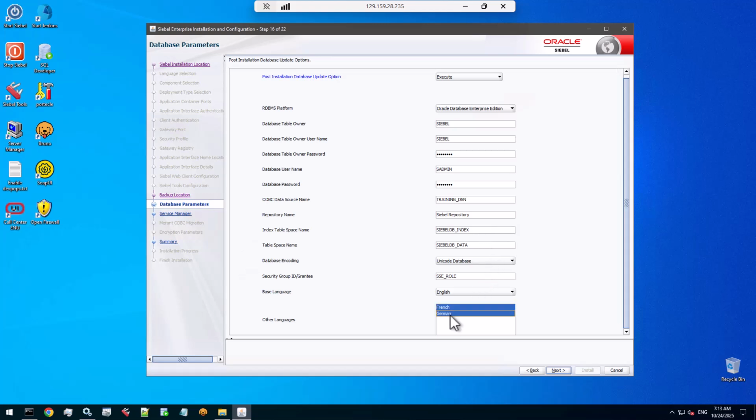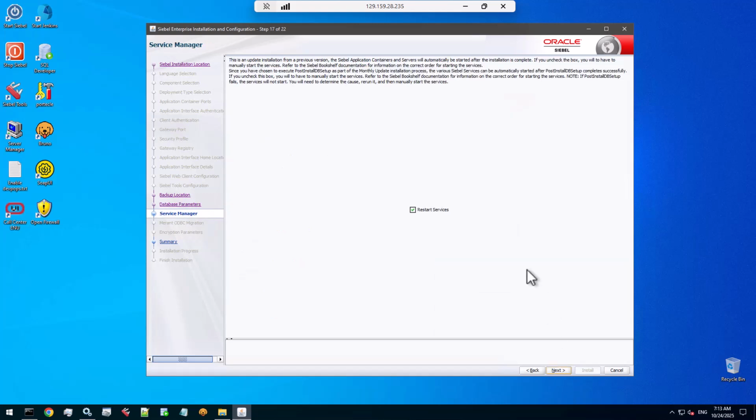I also have language packs here, so make sure to select all the other languages and click Next. I don't want to restart the services. And now it gets interesting, because if I don't restart the services, it will not attempt to start the gateway, which is installed in the SES, my Siebel gateway, and it will not restart the Tomcats.